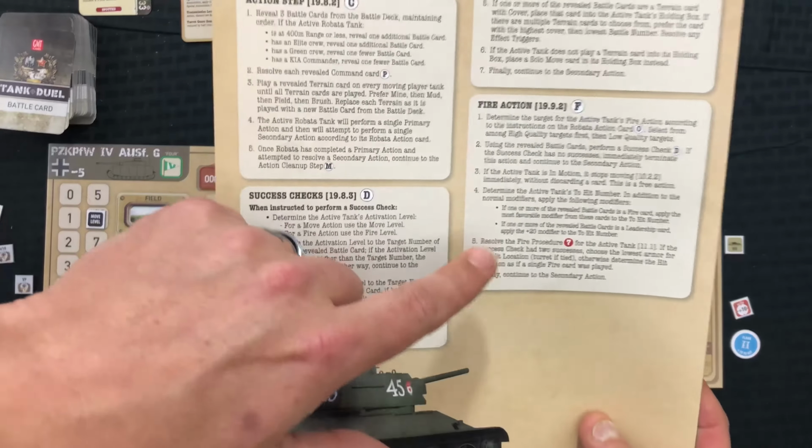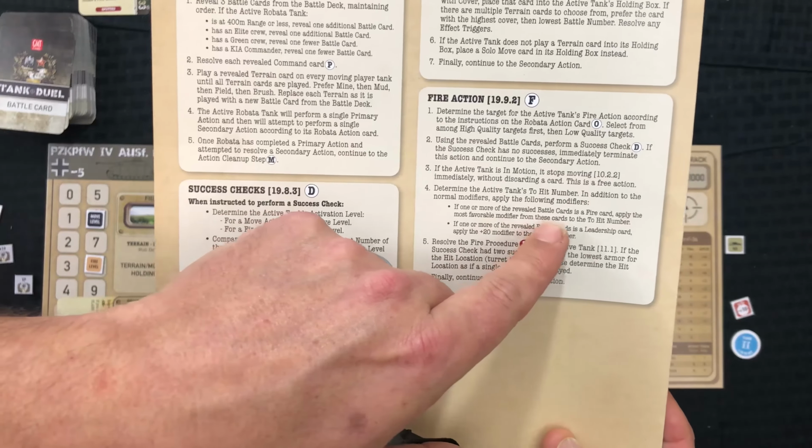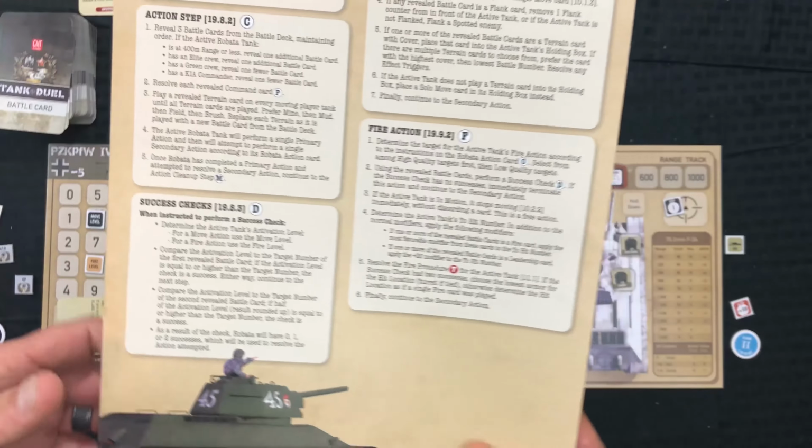For example, if you're performing a fire action with the Robota, if one or more of the revealed battle cards is a fire card, you would apply the most favorable modifier from those cards to the to-hit number.